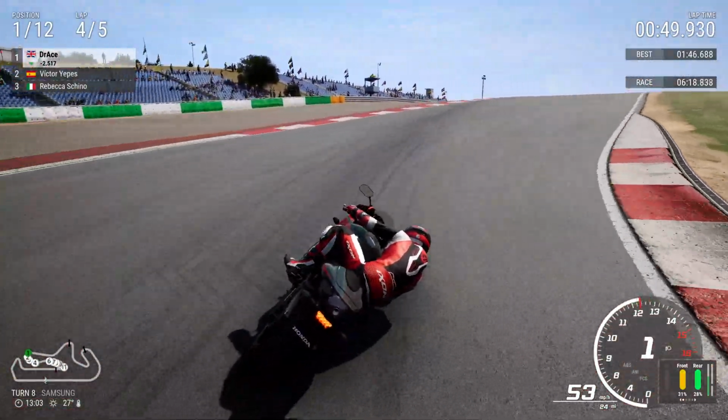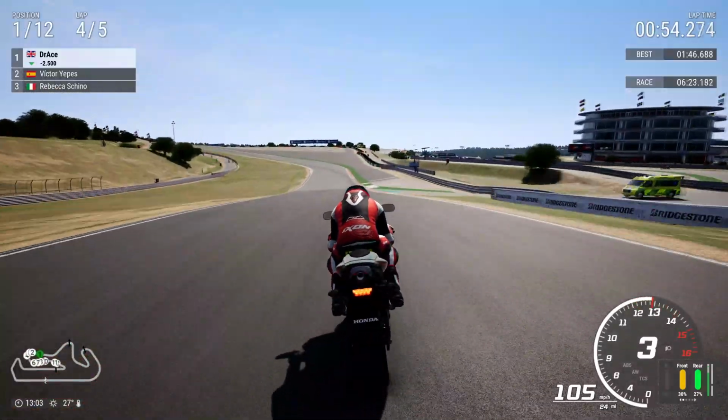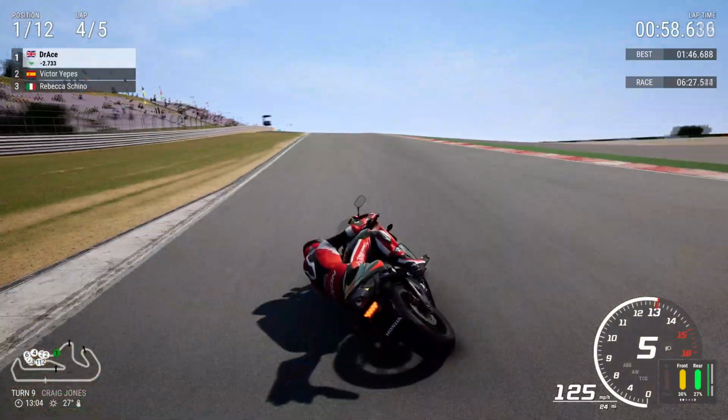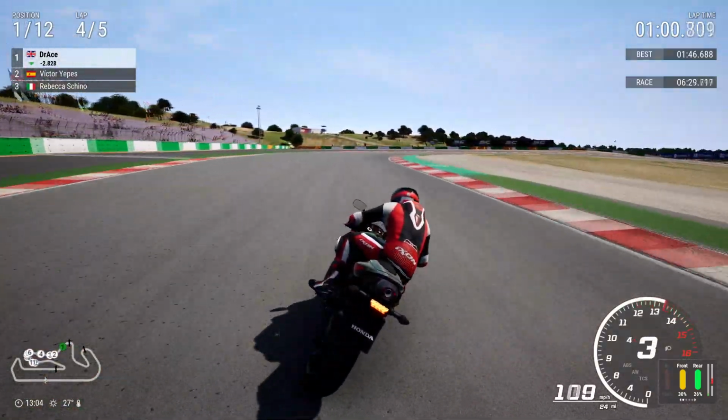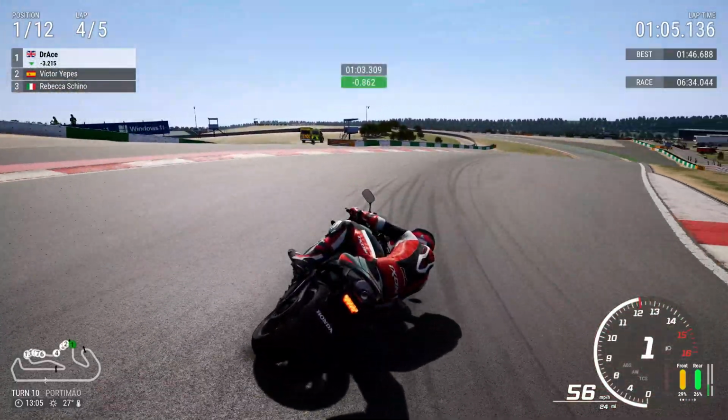As we now go into Samsung, 27 degrees, the temperature's rising, and also we are getting quicker. This is what we like to see. Into Craig Jones, and then here we go. Pay attention to the bottom right corner of your screen. That's how much brake is being applied for the very difficult and innocuous turn 10.